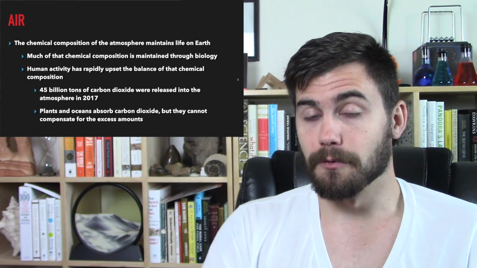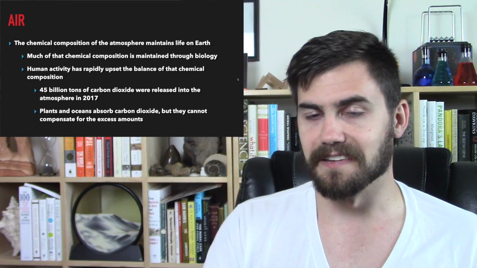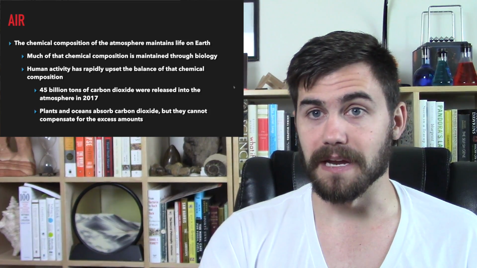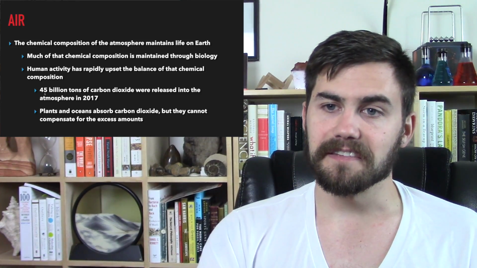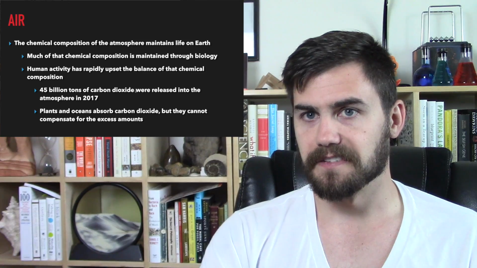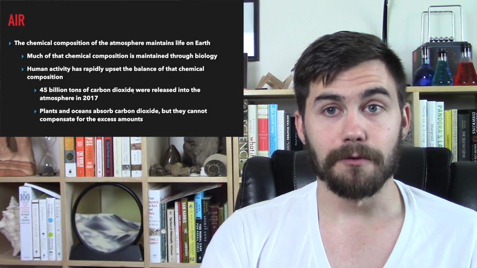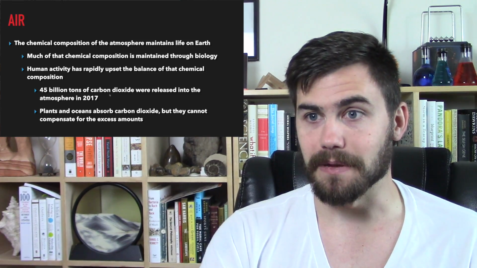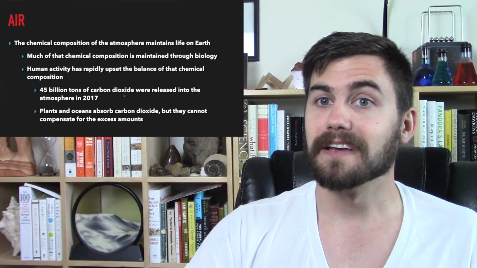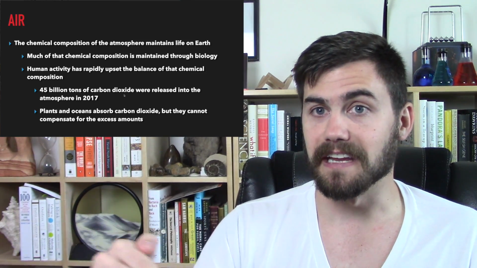Before humans, there was carbon dioxide in the atmosphere. There were trees and grasses and oceans and photosynthetic organisms in the oceans. They were busy absorbing carbon dioxide. This 45 billion tons of carbon dioxide we release into the atmosphere, some of it is absorbed. Close to half of it is absorbed. But the rest is not. It can't be. Which means of all our extra carbon emissions, half of it is added to the atmosphere, and that just simply keeps increasing year after year.